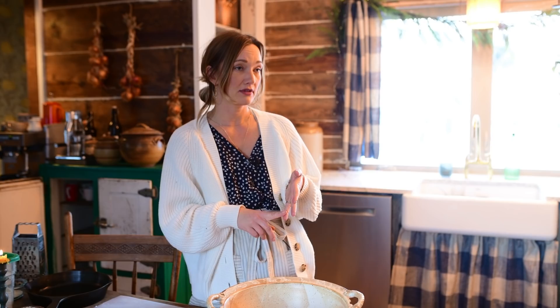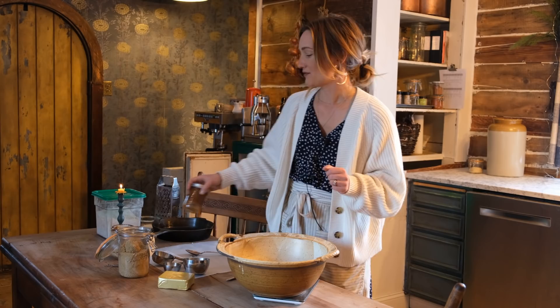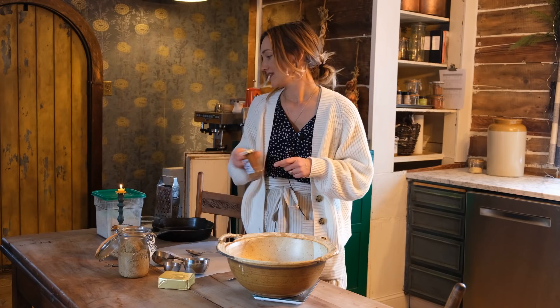I know I'm not saying that with a proper French accent, but that's what we call it here. And that's what we're going to make together today. I want you to fall in love with this dessert because it's really rustic, it's really simple, and it's probably one of the most versatile recipes you could possibly bring into your kitchen. If you're not familiar with what a galette is, it's really just a very simple dough that you can form around roasted vegetables, meats, jams, fruits — really anything. It can be sweet, it can be savory. We're going to be using some homemade peach preserves. Whatever you have in your fridge right now, you can turn into a galette.